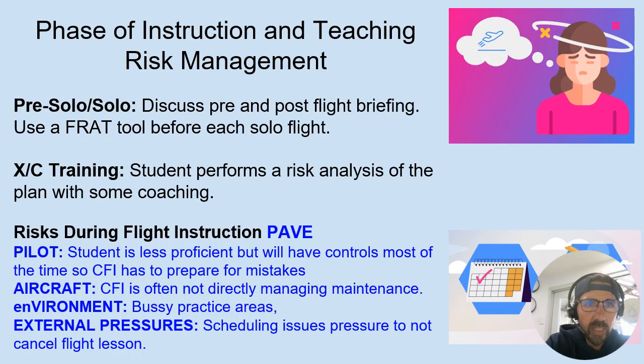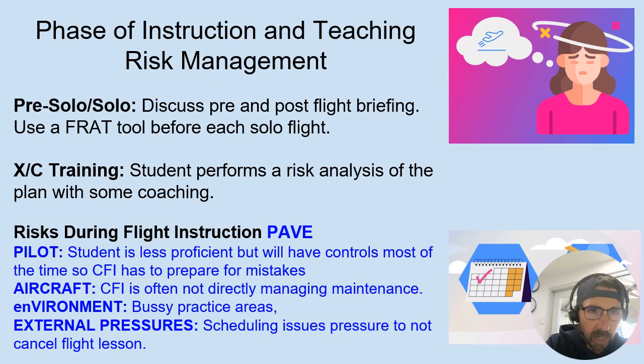So some of the phases of risk and teaching risk management. Understanding during this time, you're talking about a pre-solo, and pre-solo is you're going to have a discussion with your student. You're going to make sure that they are good to go. They're not having any emotional issues prior to that takeoff, and you're going to make sure they're ready for that pre-solo. Cross-country training, making sure that you're going over that cross-country with them and analyzing any potential risks, things like weather, any kind of traffic or air traffic controlling or airspace that they're going to be entering. And so we're going to go over that cross-country training.